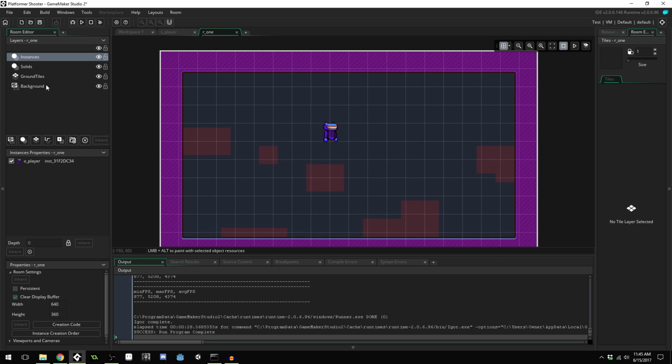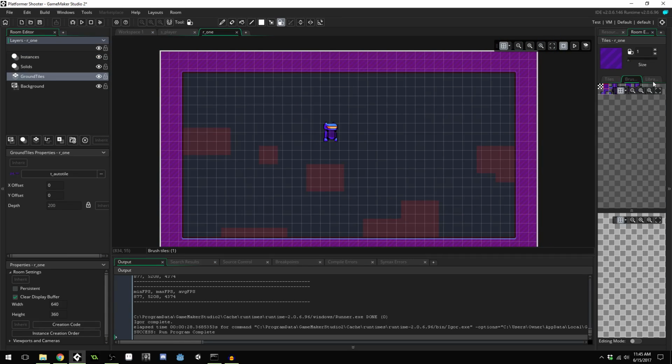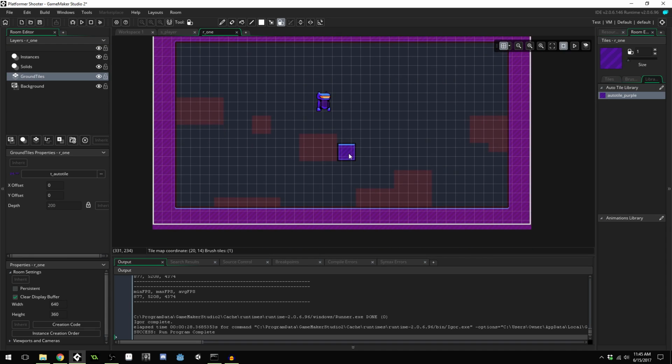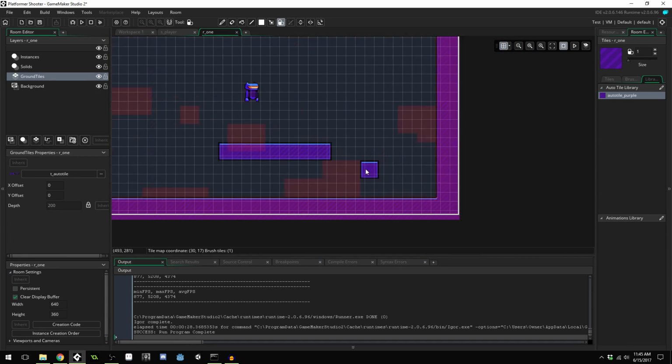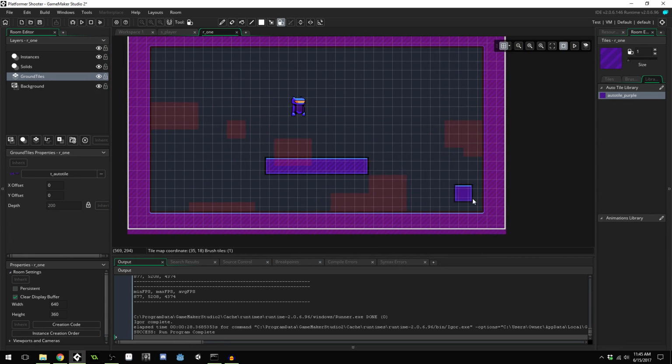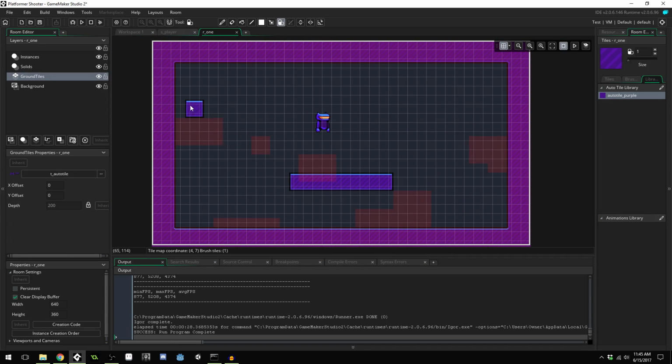Let's get the ground tiles. And I'm thinking I want some sort of a middle platform. It's hard to tell if that's exactly in the middle. And then maybe some top platforms where the enemies come out of.